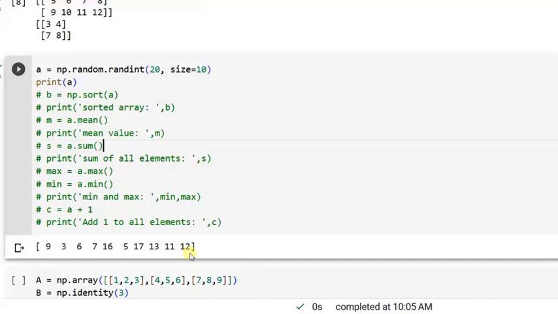Sometimes we might get repeated integers, because we are selecting them randomly and not depending on any other conditions. The array here was 9 3 6 7 etc. If I run the code again, I get another random array, and here you can see the number 14 is repeated 3 times.